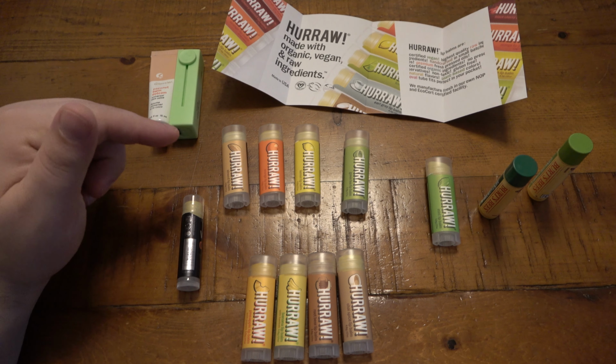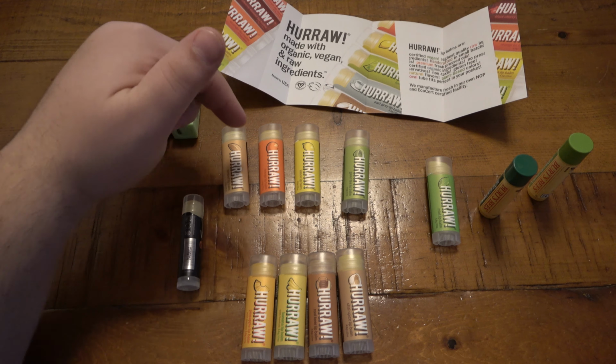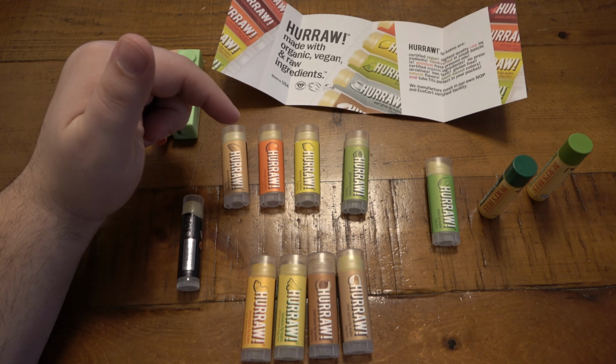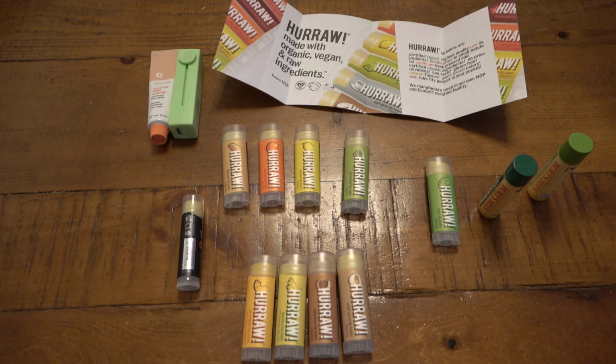One thing to notice too, though, if you are a dude, some of the scents are tinted, okay, which means that there's coloring in it. So, I want to say there's the cherry. I don't know if it's black, it might be black cherry. And I wanted to get that one, but my wife pointed out that that has a tint in it. So I don't want to put on like lipstick. I don't want my lips extra red. So be careful of that if you're a dude and you care. If you don't care, that's fine. But for all the women, any women watching the channel or happen to stumble across this video, just a fantastic brand.